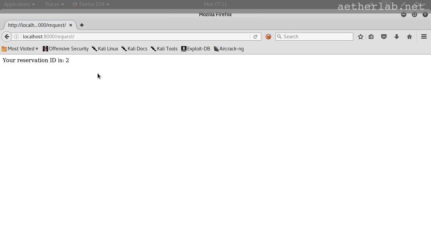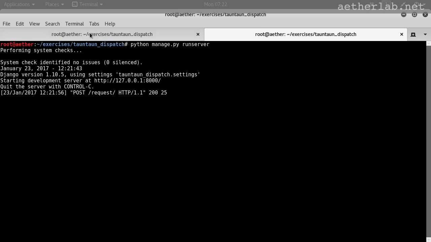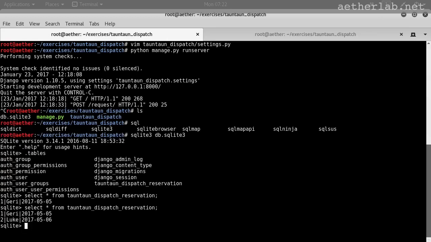And he got the reservation ID 2. And if we go back to the database and check the town dispatch reservation table, then you see that there is now another entry, a reservation for Luke. At this point we are finished. Now the Rebellion has a convenient way to manage its town resources.